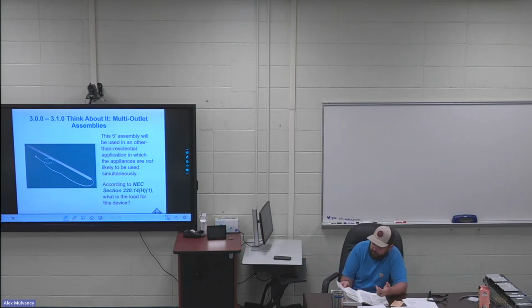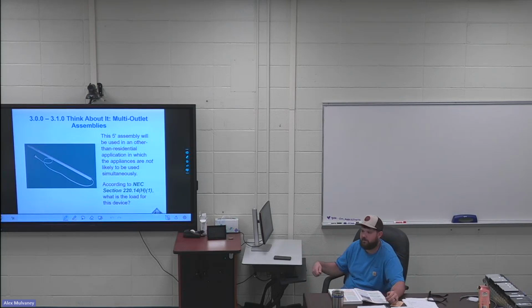Sign loads, 330. So this is kind of the section where they're doing kind of a catch-all. So all the other stuff like this is outside of your house and stuff like that. This is for small commercial businesses. Page 20, the last sentence of that first paragraph is highlighted. The actual sign load cannot exceed 80% of the branch circuit rating.